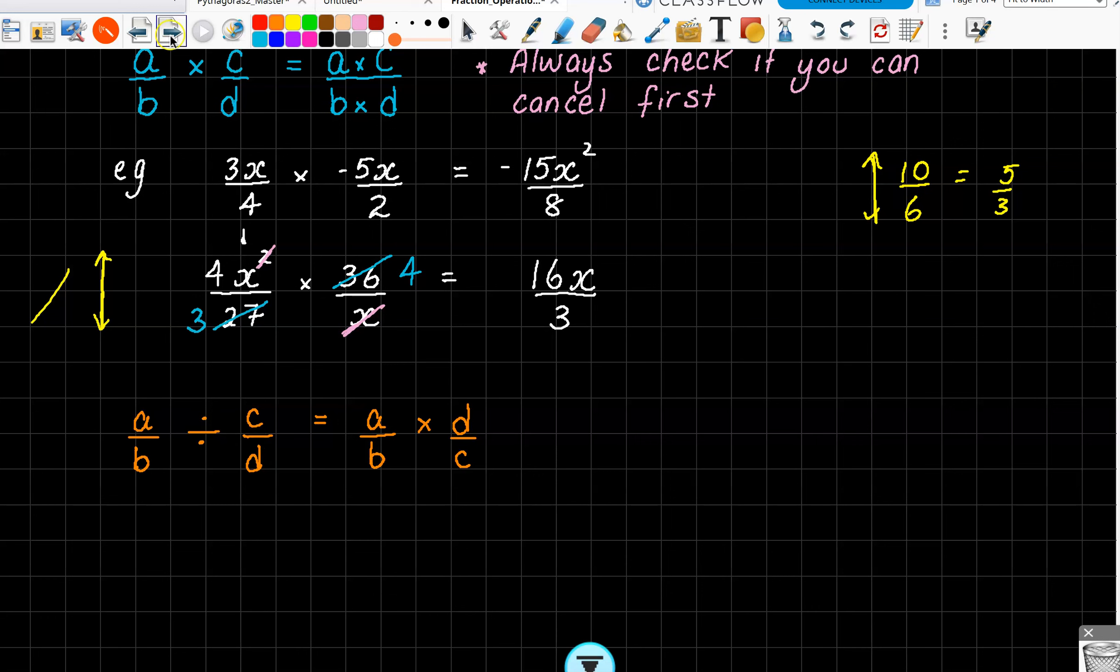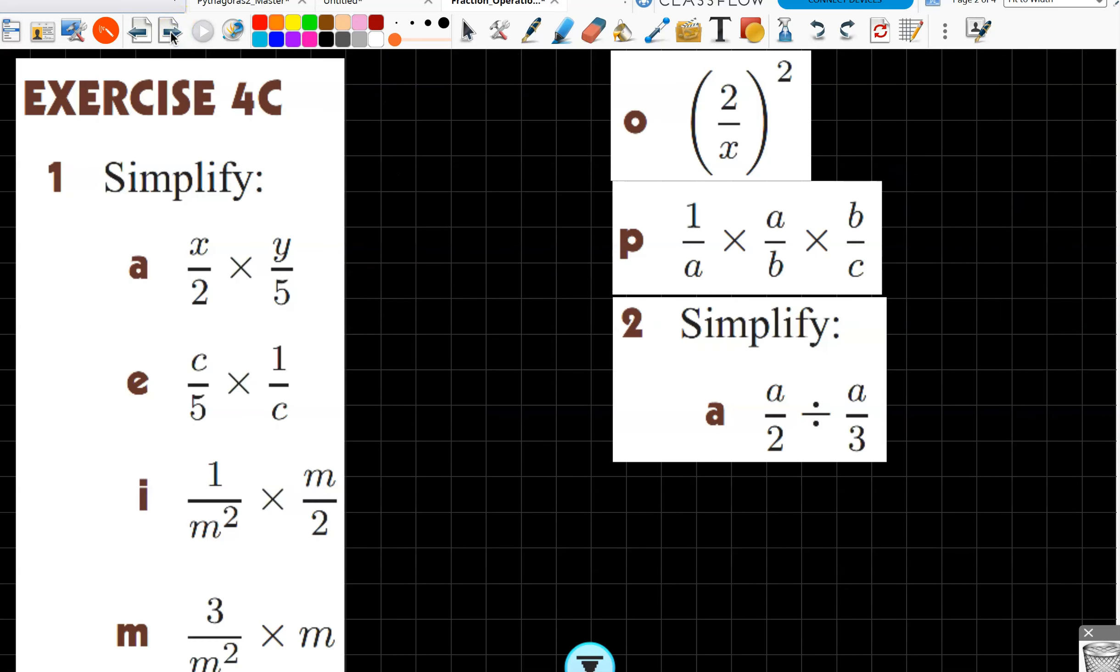Okay. Now, for homework, and I was really pleased to see the people that I looked at, so just a little bit of random, they had done exercise 4c. All good? Were there any issues? I've added O and P just in case. So was M okay with people or not? For B.2, okay. So some people hadn't done. I thought you had. Sorry, my bad. So if we look at this, was 4B okay? Yeah. So if we look at this, this is a simple matter. I wouldn't even waste your pens. Don't waste your pens or pencils because this is just going to be times the tops times the bottom. So X times Y is XY. 2 times 5 is 10 and we are done. Seriously. Did we need to write that down? Correct. I'm with you.